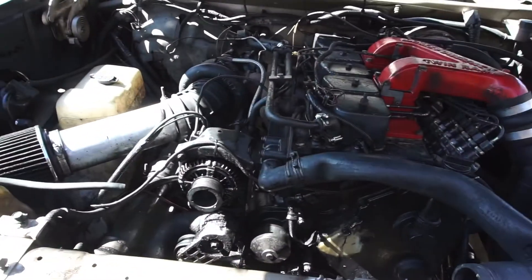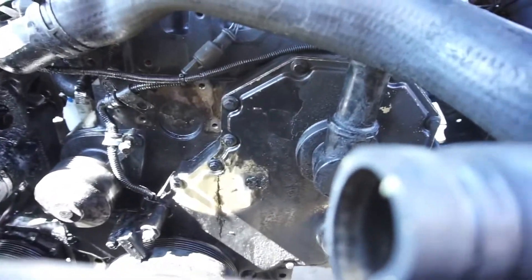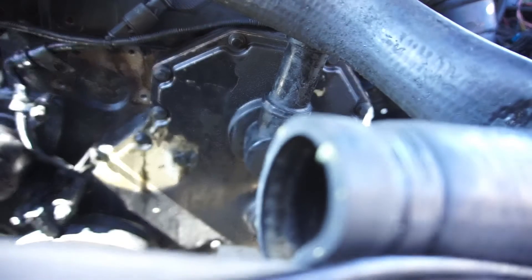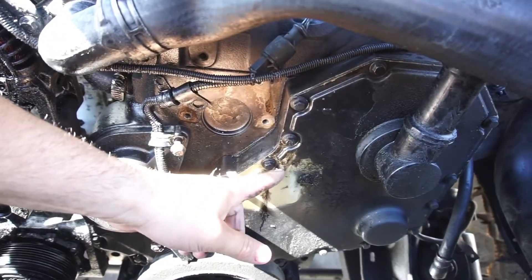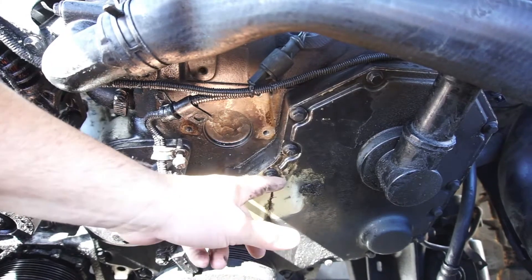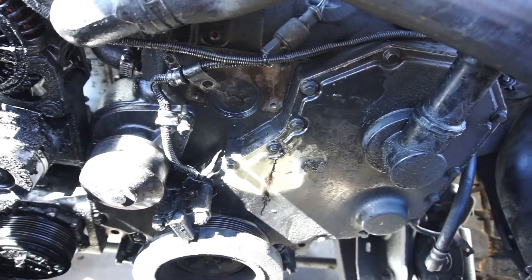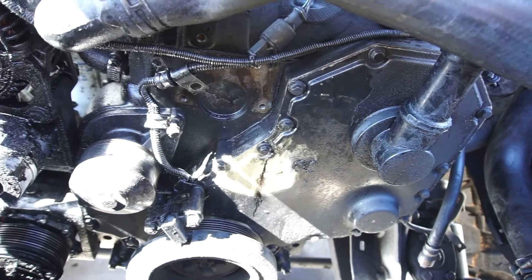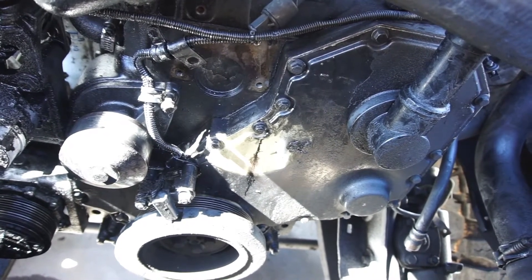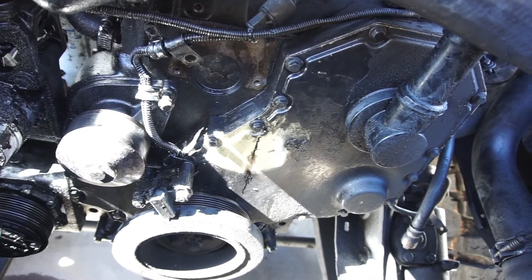The fan shield is out. The kid was out here helping me after he got off work. This little piece right here kind of feels like it's cracked — I think that's cracked right there. This might have had a killer dowel pin go, but I want to take this off and check because that's just from sitting overnight.